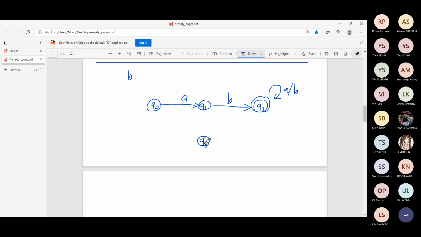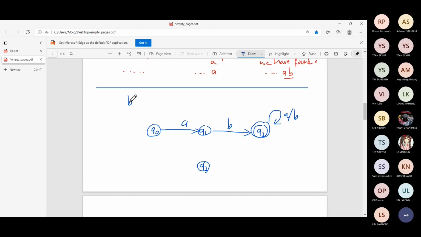From Q0, if it sees B, it will go to Q3 so that it can reject this string. The same thing when we start with A and then A again. No matter how many symbols we add to this string, it will still be rejected. So the same thing here, it should move to Q3.